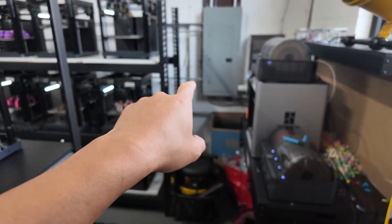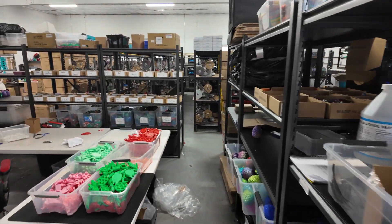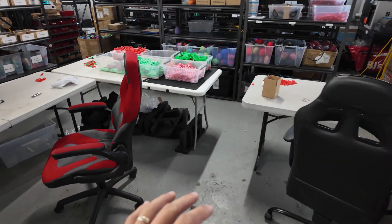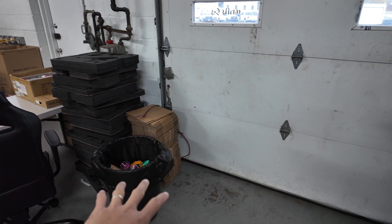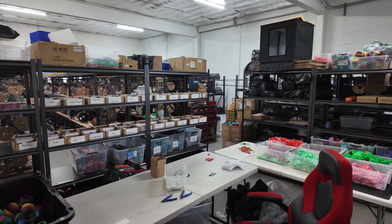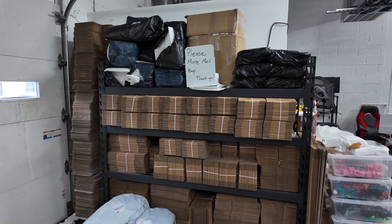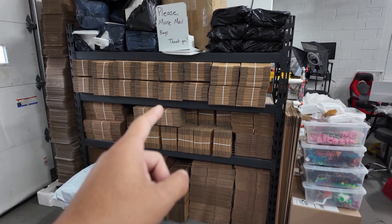This is the electrical box — the other ones have outlets behind the walls along the wall. This is our packing station. We have products here — this is where things get assembled. And then we do a lot of UPS pickups, so we're right by the bay door. We'll stack the UPS boxes here for pickup. Over here we moved one of the racks over and this is our area for boxes. We have all types of boxes here that we ship stuff out in — all from Uline.